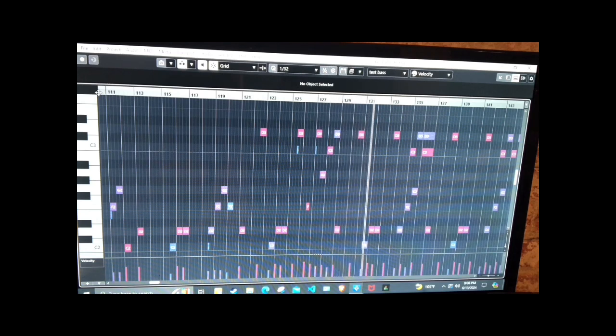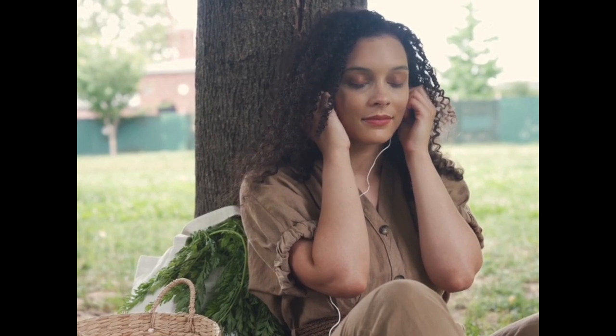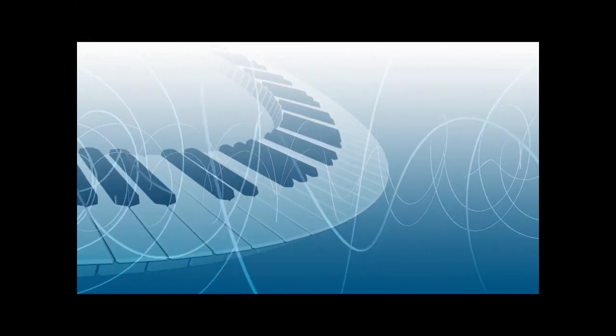If you're a perfectionist or a control freak, with Cubase you can finally get the satisfaction you've been looking for. Cubase sounds amazing, full, resonant, and powerful. You can relax and enjoy the process and let the music be your guide.